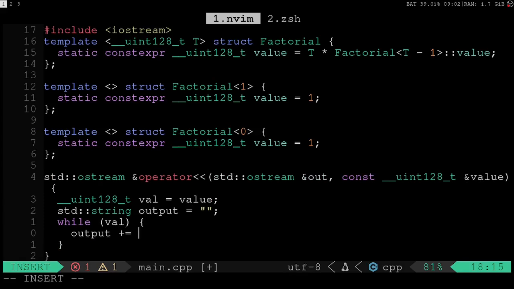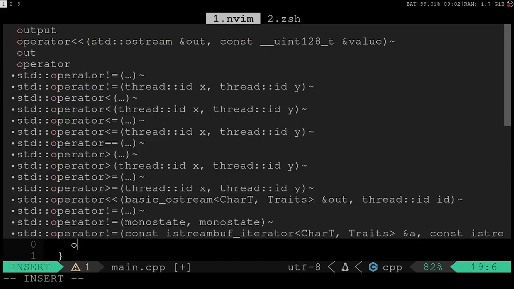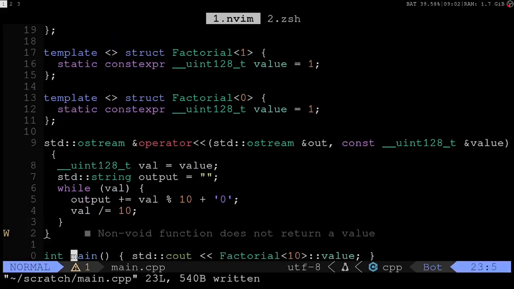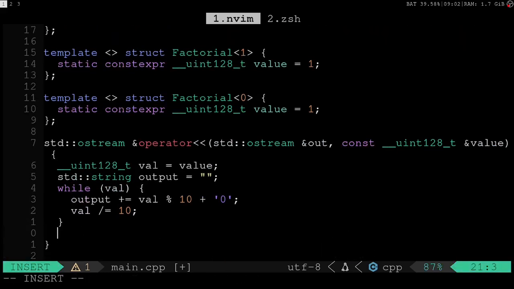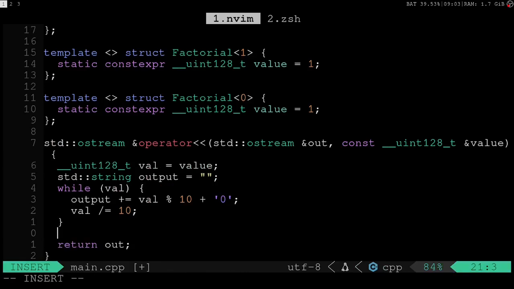Output plus equals val mod 10 plus character 0, and val divide equals 10. So this is nice. We have to return an output stream, so return out, output.